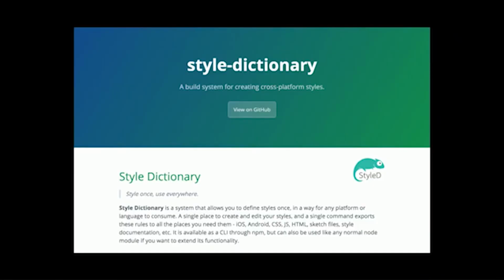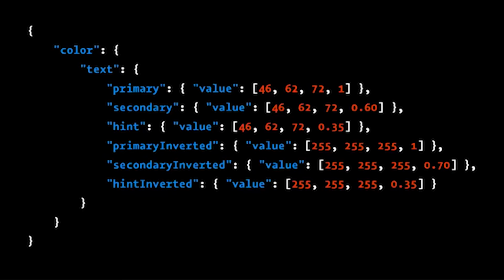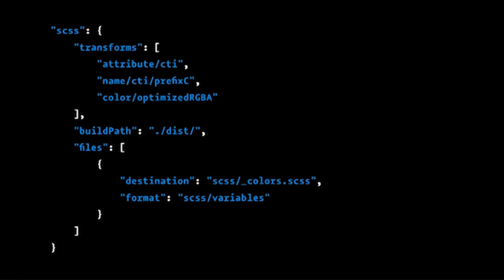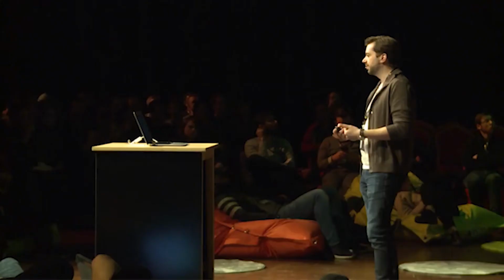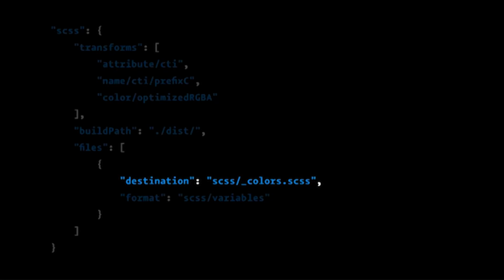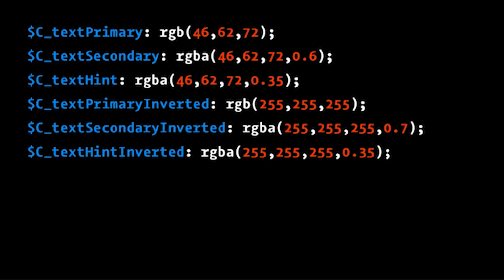This is a tool called Style Dictionary from Amazon, and it's nothing more than a build tool to transform JSON into cross-platform styles. So here's an example, going back to text colors. We define our text colors in a JSON file. The values are in RGBA arrays. And then we configure Style Dictionary to transform that into whatever we need. The real magic is right here. We define transforms. These not only tell Style Dictionary how to use the object structure of the JSON, but the property names and the actual color values into something usable. And here, we're just outputting a Sass file. And this is what it looks like.